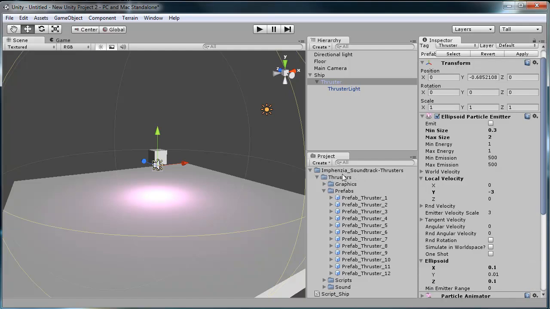In the original package that you imported, have a look in the demo scene that was included there to see how you could control how the thrusters are applied and how to add some movement to the sides, and just have a play with it and see what you can get out of it.